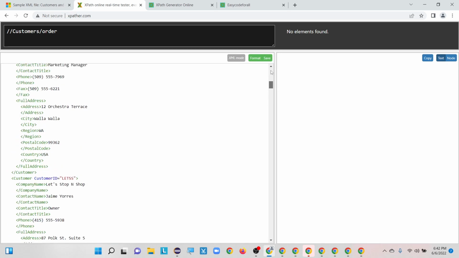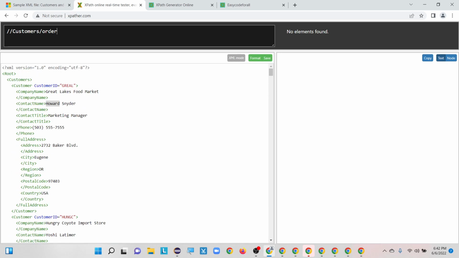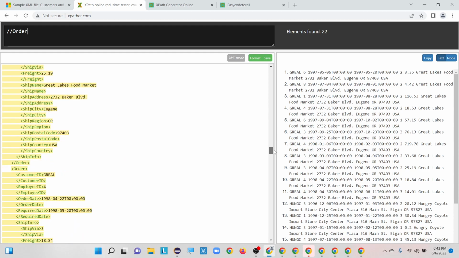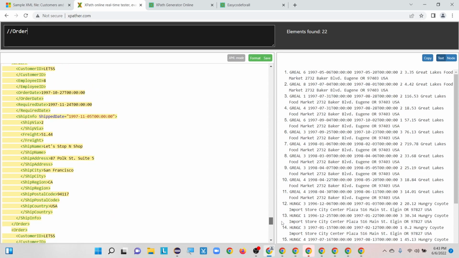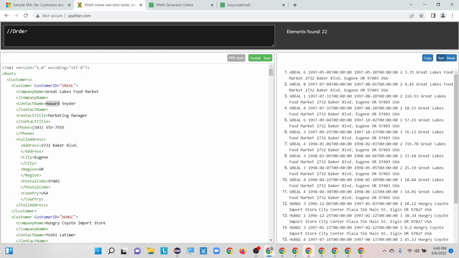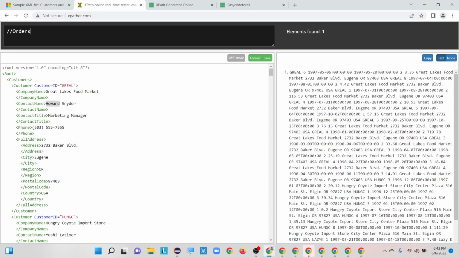Customers is a separate tag itself. You can see 22 elements were found here, so 22 orders are available. These are all the child nodes. If I mention only orders, you can find only one element matching.